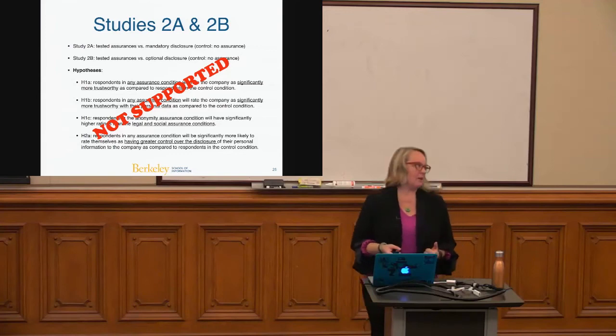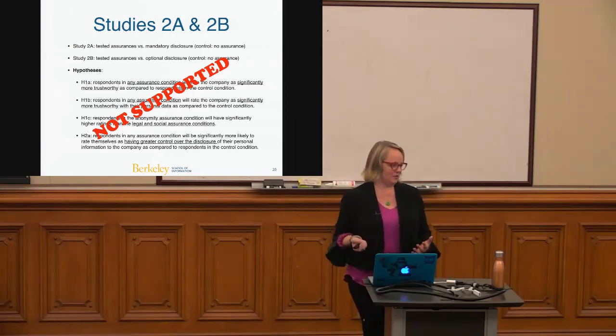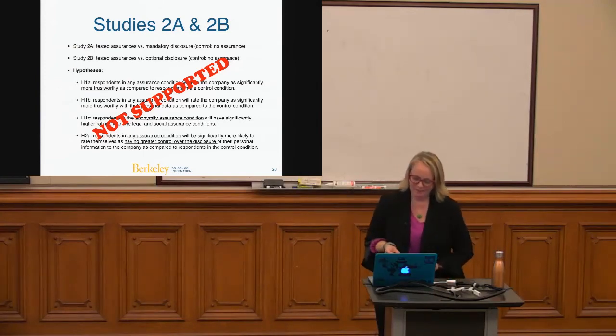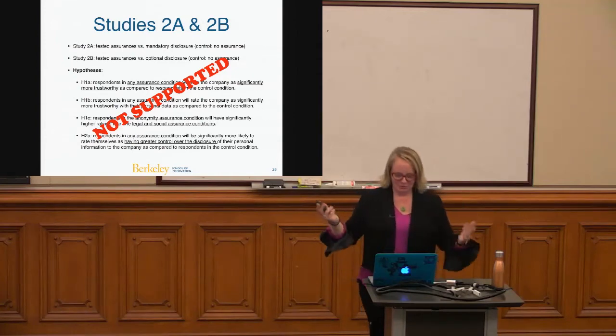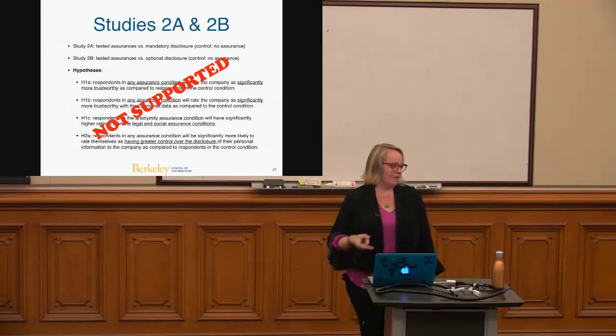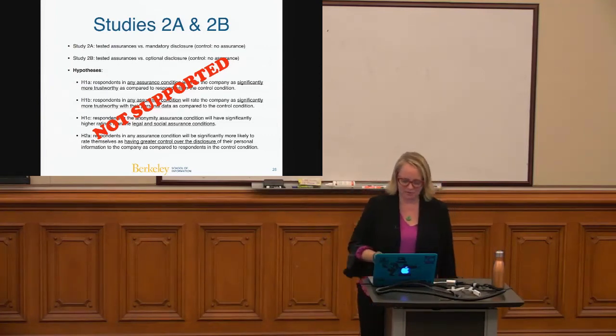So when I ran the study, I started again with that mandatory disclosure condition, and I thought one of the reasons why this maybe isn't working is that people just hate it. They don't like the mandatory disclosure condition. I can't assure it enough. People just don't like it. So when I ran the second study, I was thinking, great, I'll run it against the optional one, and then we'll see maybe there's some result, and it didn't work. Again, nothing conformed to my hypotheses, and there just wasn't any pattern in the results to say, even if it was weak, that the legal assurance always works. The results were all over the place.